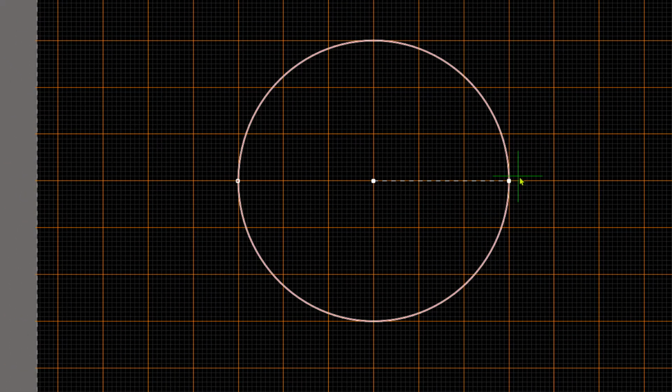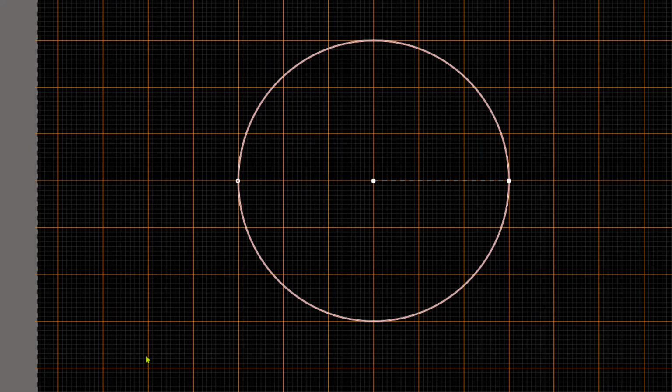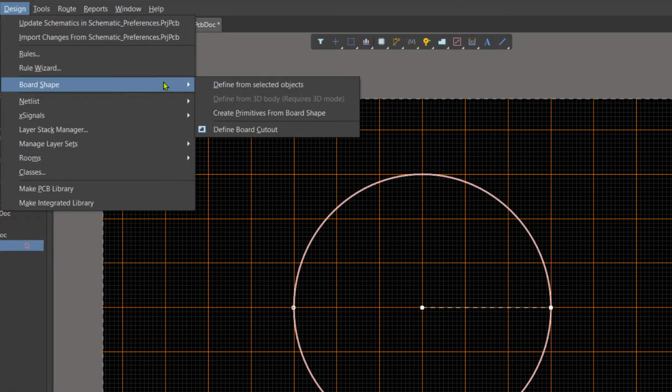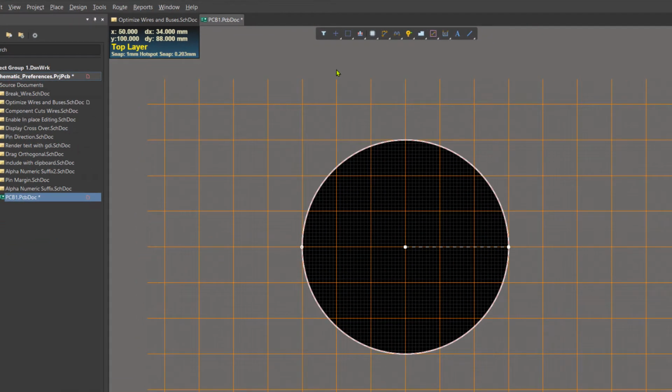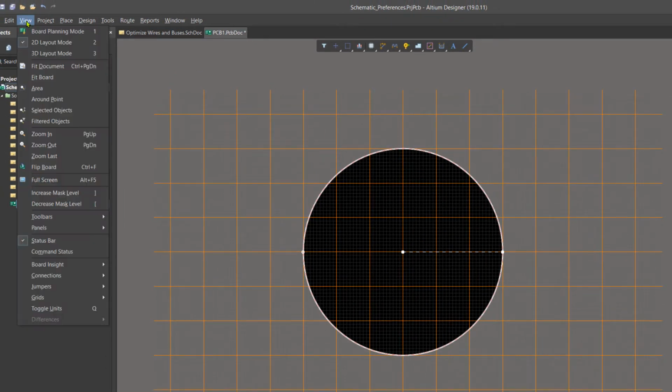Click here, right click to end the command, select all, go to Design, Board Shape, Define from Selected Objects. And that is our board, a circular board.